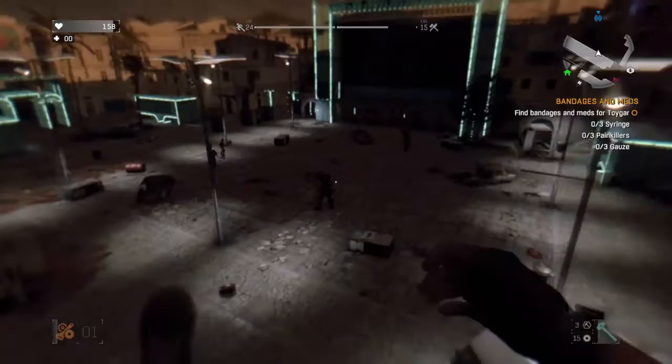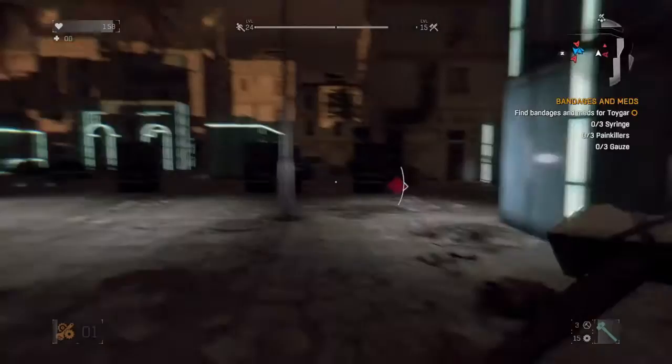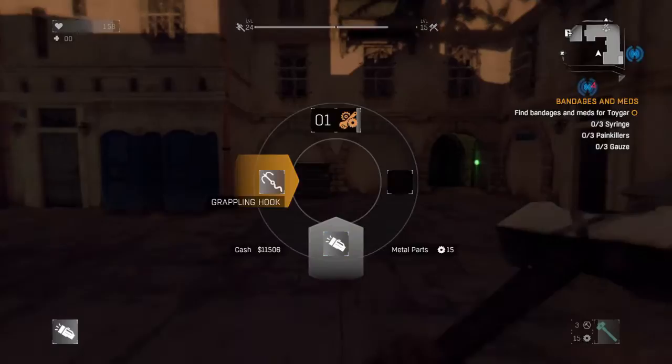Okay. Alright, run, run, run. Run away from these guys. Right. Ready? Run. You have your thing equipped. Hold left on the D-pad there. And then go to grappling hook. And then I can grapple.